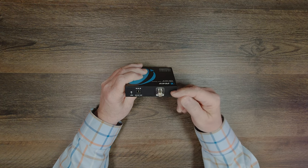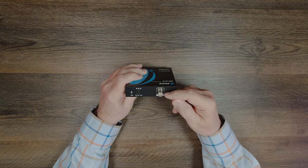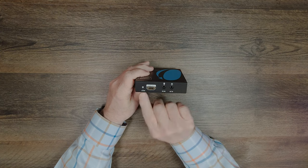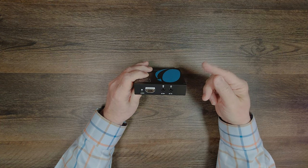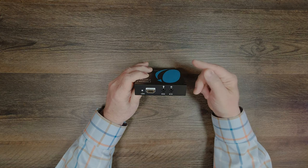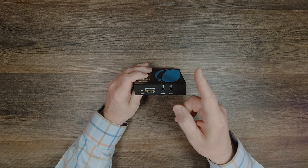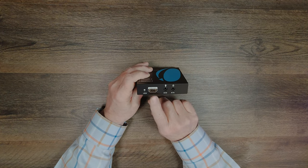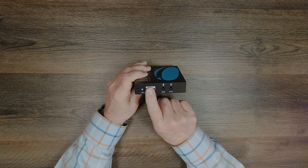To the right of that is a connector for the RG6U coaxial cable between the locations — one end connects here and the other end connects at the receiver. On the front of the receiver module, you'll find a lock indicator that checks the quality of the connection over that coaxial cable between the two modules, letting you know you have a solid connection. That'll come on once the connection is made between the primary site and the secondary site. To the right of that is an HDMI output port where you'll connect the cable to the monitor you'd like to enjoy the content on.